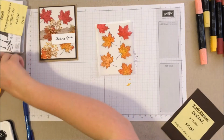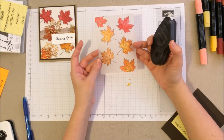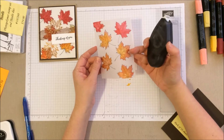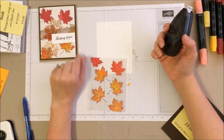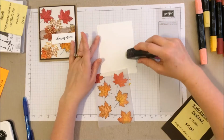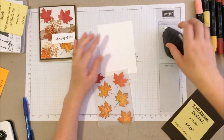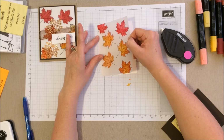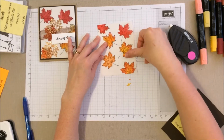So I'm going to go ahead and just glue that piece of vellum to our white. Now, the tricky thing with vellum is because it's clear, generally you can see your adhesive. But it's also so thin, you don't really need a lot of adhesive. So we're just going to do a little bit of glue where it's going to be covered up by our sentiment. And I really like the Fast Fuse just because it's just a really nice strong tack. So we're just going to do a line and check it. And then for lining this up, I line up the opposite corner that doesn't have the glue, kind of corner to corner. And then we're just going to lay it down straight across, give it a little press, and now they are together.